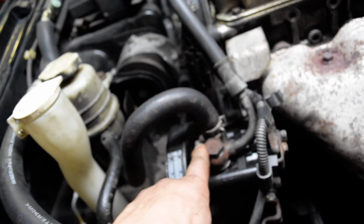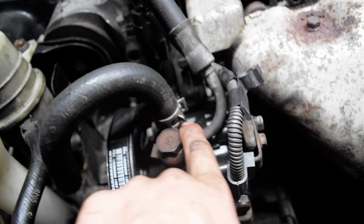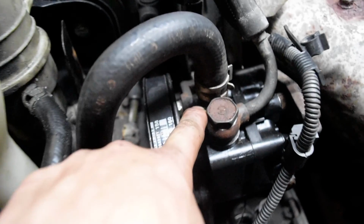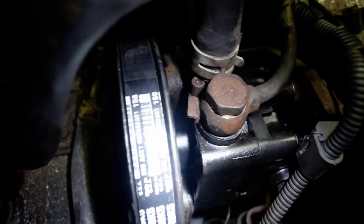Then, once you get the belt off, I would just start by taking off this clamp right here. That's also held in by a Torx bit, which is right here. I'm not sure if you can see it, but there is a Torx bit right there. It's a T25, I believe, and that's how you transfer that little pump. So that is a Torx bit down in there.